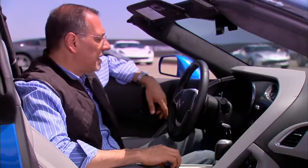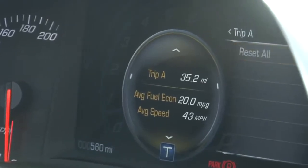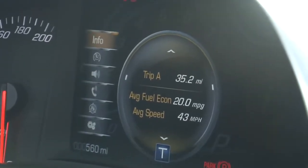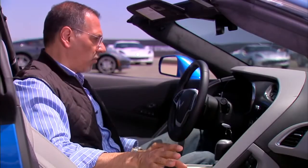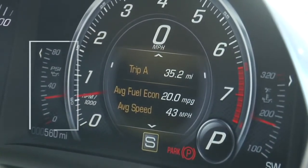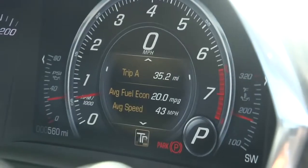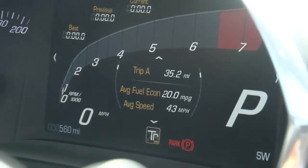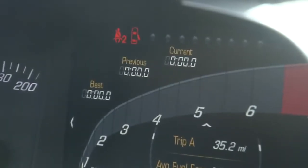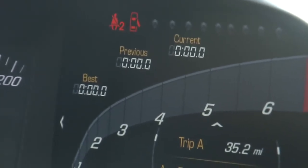Kick it again and you go to touring — your everyday driving mode. Hit it one more time and you go to sport: you get very tachometer-centric, and pick up two more virtual gauges for oil pressure and oil temperature. Your last click to the right is track mode. When you do that, you get a hockey stick RPM bar and your trap times — best, previous, and current — for actual track runs when you're using launch control.